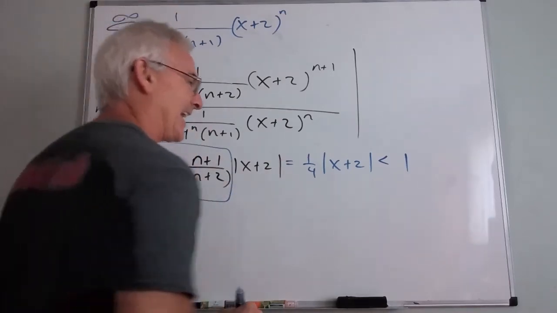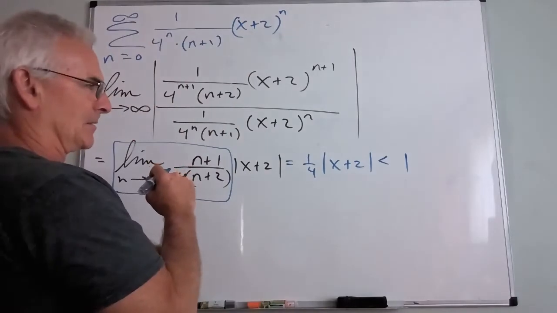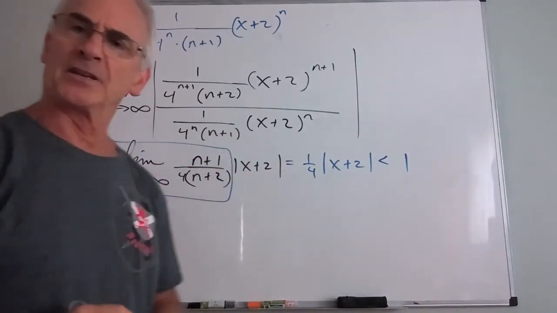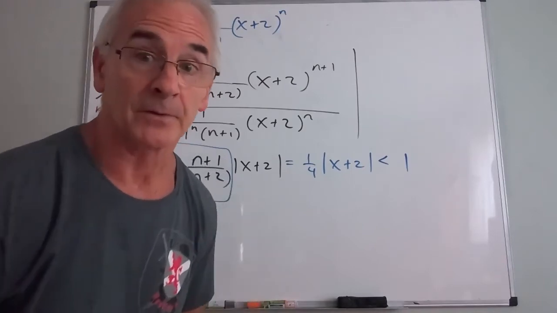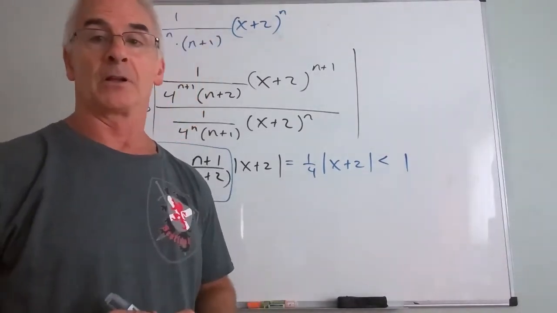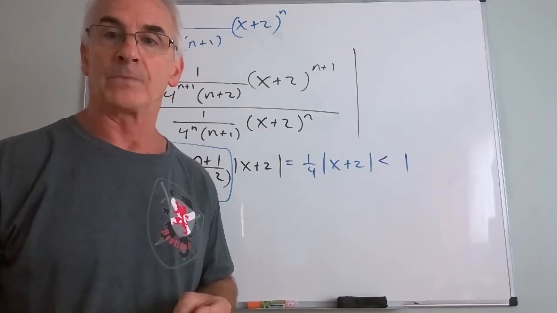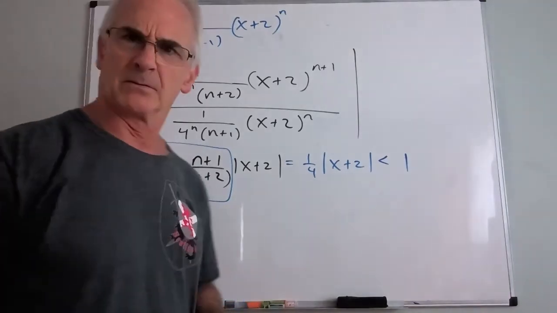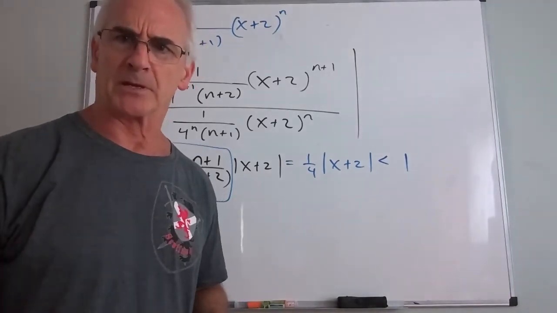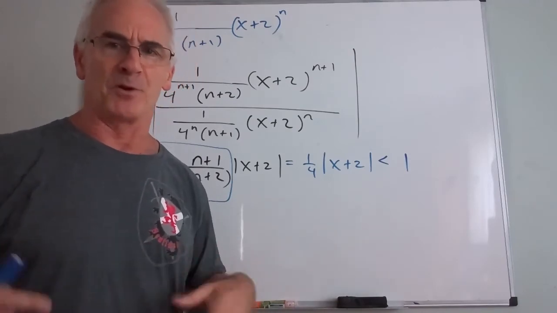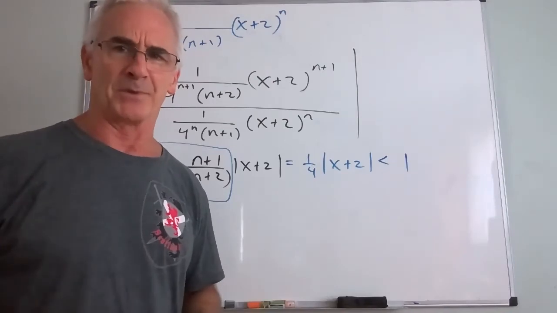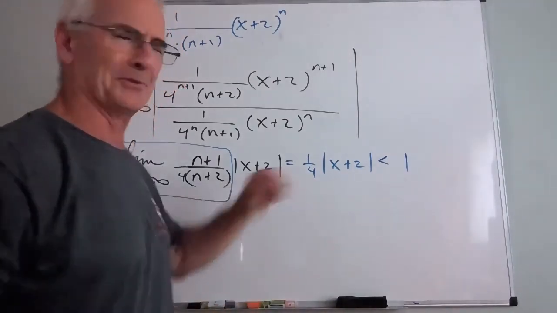Multiply by 4. Is that legal with an inequality? Yes, because it's not negative. That's right. If it's negative, can you just flip the sign? I'm not sure what that means. If you find yourself multiplying an inequality by a negative at any point, it means we probably made a mistake because it was an absolute value.